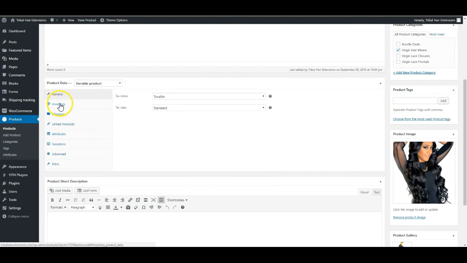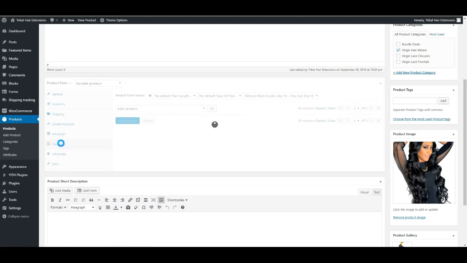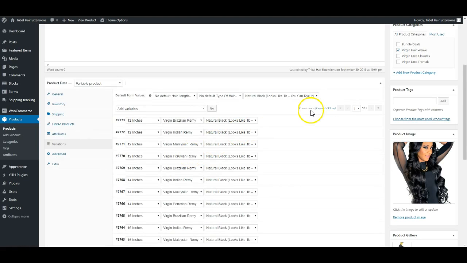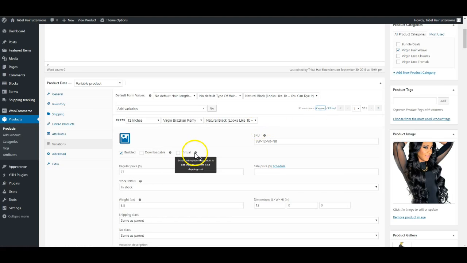Now, the only thing you really would do in here is if you want to change the pricing. So you can just go to variations, which is right here. Click on that. Okay, now it's 36 variations of this one, so you can click on expand. It shows 15 per page, just so you know. So click on expand.